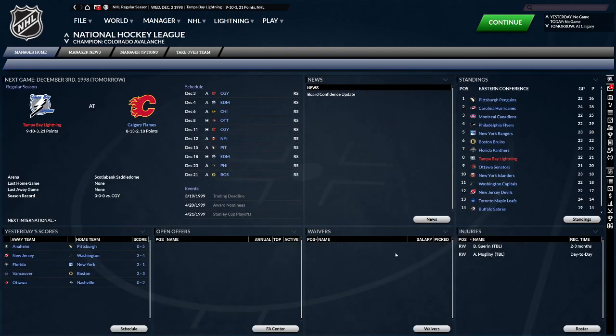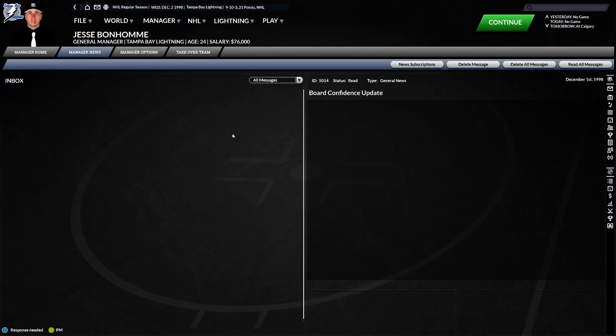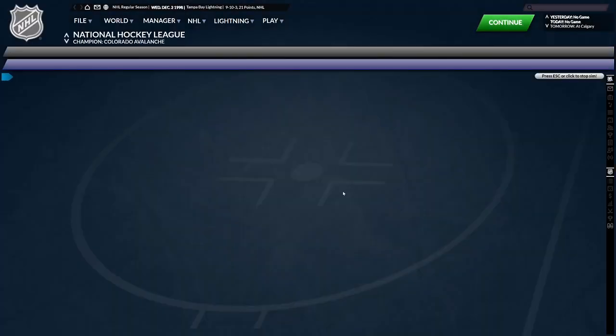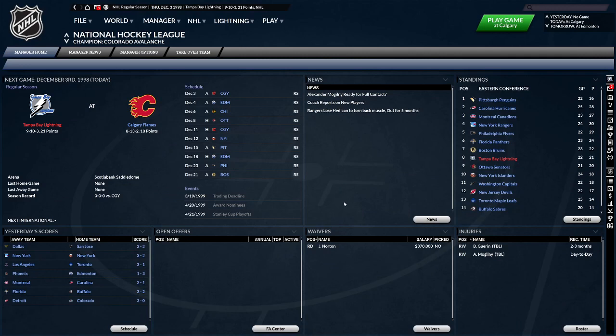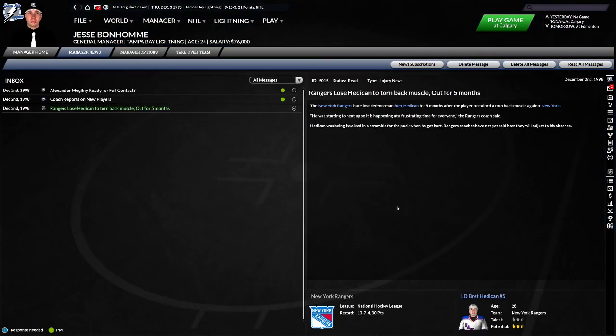All right. How is William Davidson feeling? He's satisfied with my work. We went 5-6 last month, so we almost played for 500. It was a very similar month to the month of October. So yeah, we need a little bit more wins. Jeff Norton is available. Yeah, I'm not gonna pick him up.